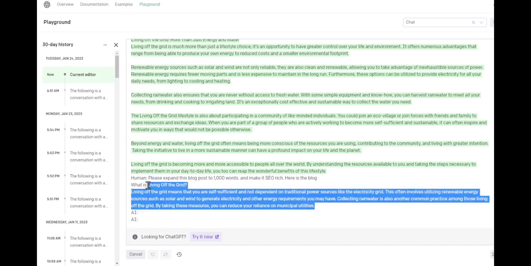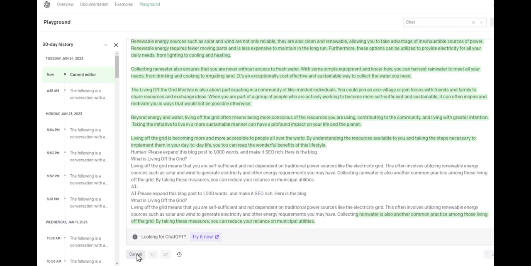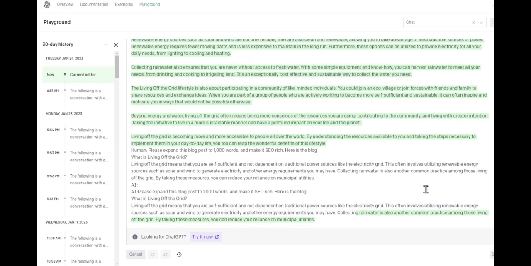Let's see. I'm not going to give too much effort on this because I really don't want to take too much time. Anyways, that's one way to do it. My internet's going slow, so I'm not going to spend too much time on this. There's other ways you can do this. So that's one.